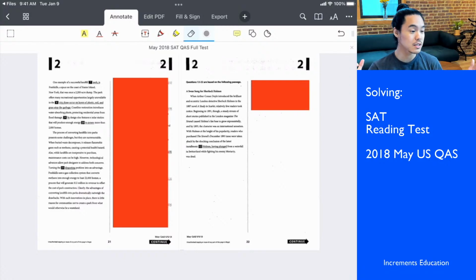Forgetting all of the stupid process of elimination tips and tricks, like choosing the shortest answer, choosing the longest answer, eliminating all the ones, circling only if it says it is, what's the word? I forgot the word. But it diverges from the focus of the paragraph, right? Instead of all that stupid ABCD analysis of the answer choices, do you actually know what the rules are? Do you actually just know? And not just the rules, do you know what good writing is, right?